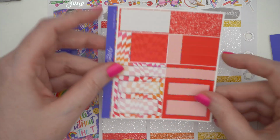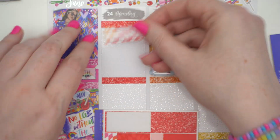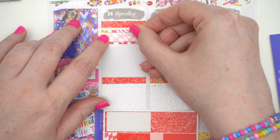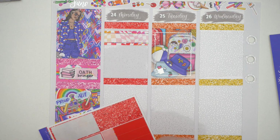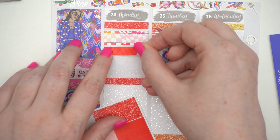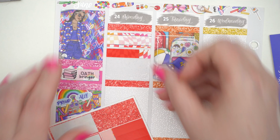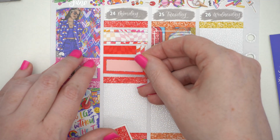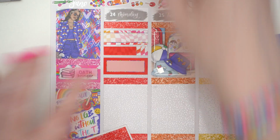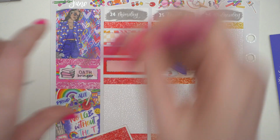So let's start on Monday. This is the sheet I'll be using for Monday, and I think the one sheet will still work for what I need to do. So of course on Mondays we always put Coffee Monday first, and then we had the Monday video. And then I'm going to put this because I had phone drama. I just put it as phone drama in my planner. Now I'm remembering that this happened.